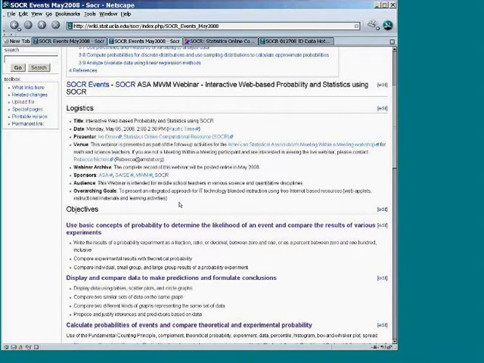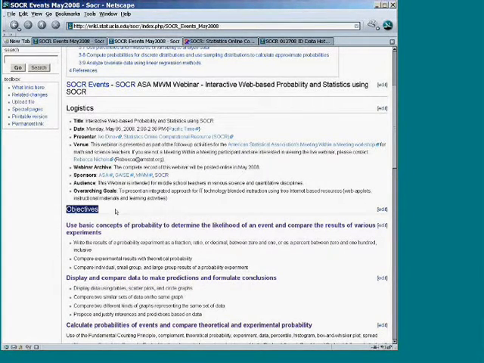Now, I do need to say that all these activities and tools do require Java-enabled browsers. Most modern computers and most modern browsers, at least a version that was designed in the past 3 years, will be okay by default. But about 1% or so of our users, I know, have difficulties with some of the applets, either because they're staying behind a firewall or some other program disables their Java applications. So there is nothing that SOCR or anybody else outside of your own domain or system administrator can do to fix that problem for you.